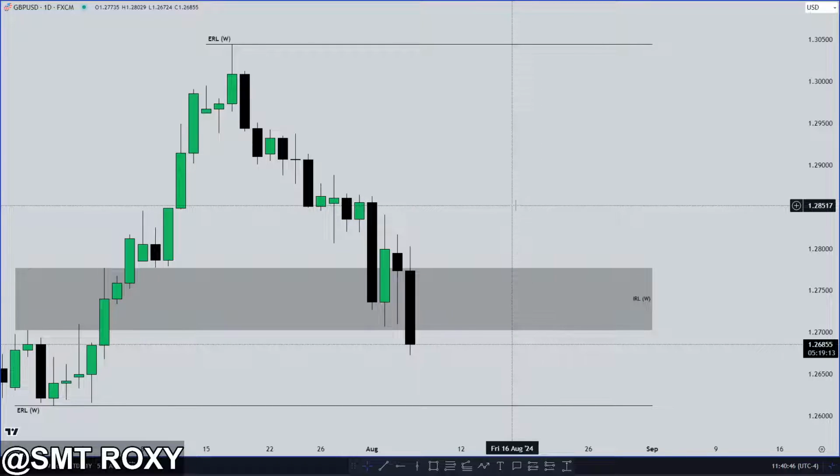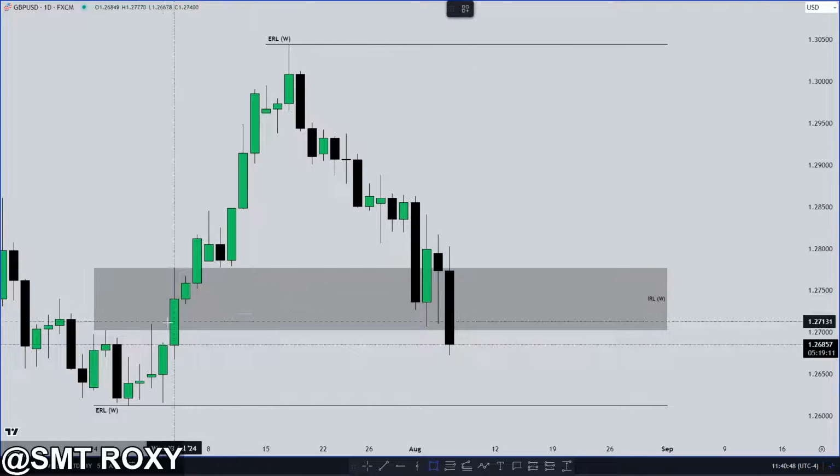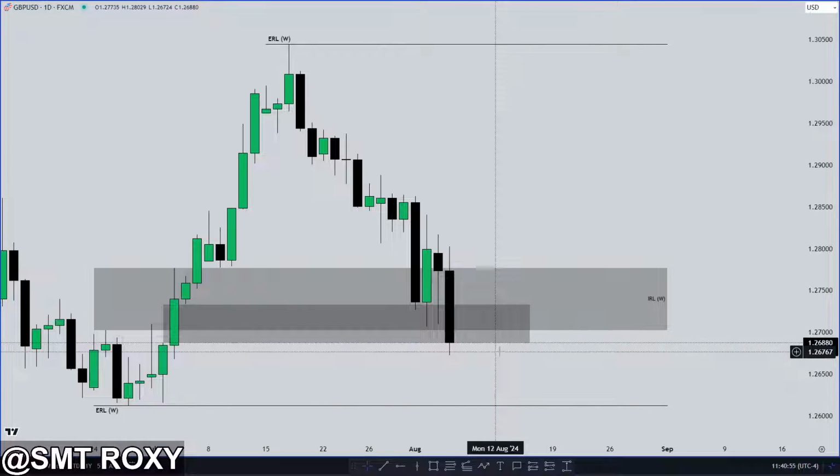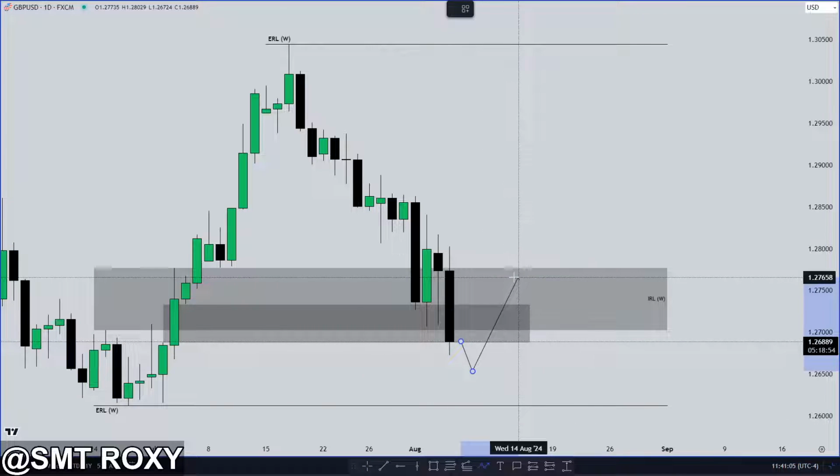So that's really it. On the daily time frame though, in here, we just need to see if we're going to hold this. If we're going to hold this, and that's really it. So if we make this inverse, I really wouldn't want to trade this one in general. But if we do make this inverse, then I'm just going to be on sidelines. Majority of the time, if we're bullish and we make a fair value gap inverse, we usually run right through it, and it's not really a good fair value gap.